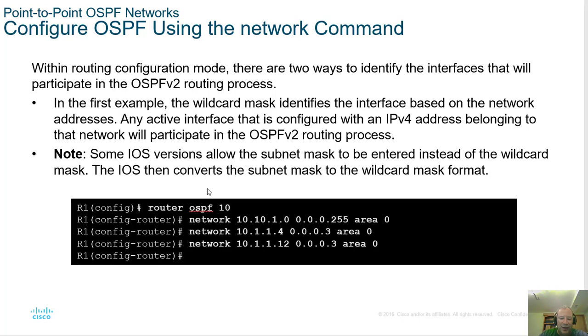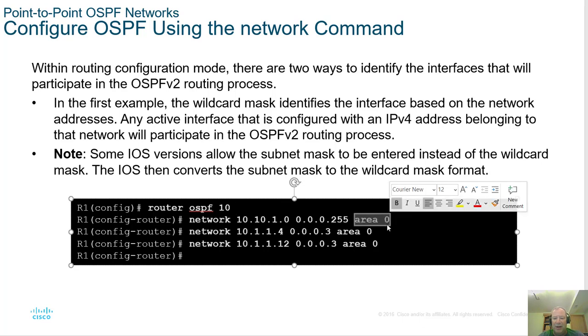So here's the thing. If a 4th network was added to this router, you would have to come back in and type in router OSPF 10 again. So you need to keep all of the routes together with the same process ID. This process ID value is locally significant, which just means that you don't have to use 10 on your neighbor routers. Your neighbors are going to become your neighbors because your area value matches.